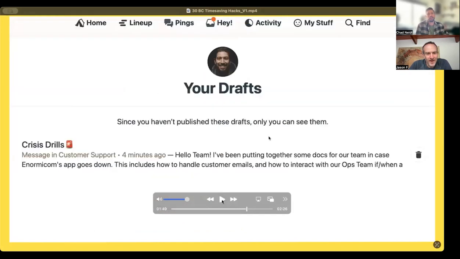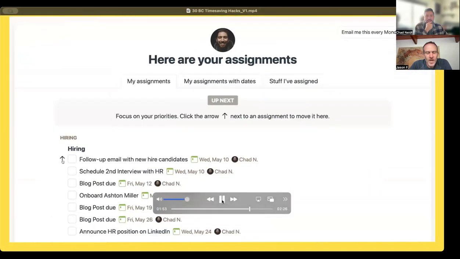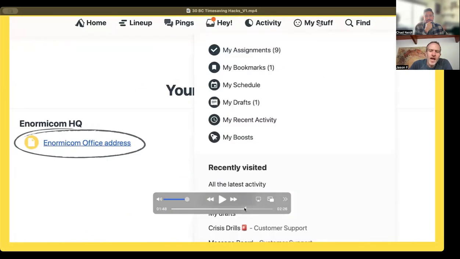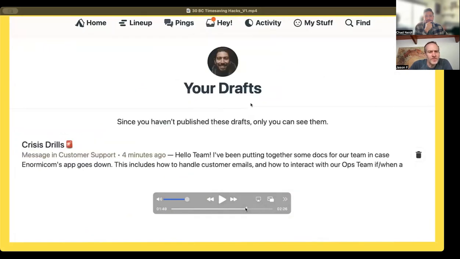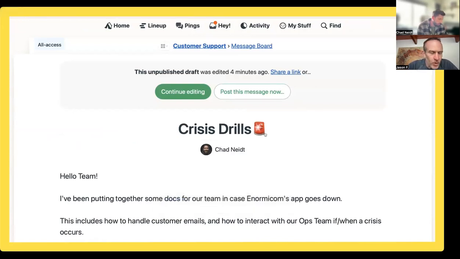Okay, cool. All right. Clicking through whatever project it's in, see what you've got to do in My Assignments, then prioritize them. Something that's actually interesting about drafts, I would come at it from a different angle. What's actually interesting here about drafts is this screen right here, where you can share a link. If you're working on a draft you haven't published yet, and you want to get someone else's take on it, save a draft and then share a link to that draft with somebody so they can give you feedback.